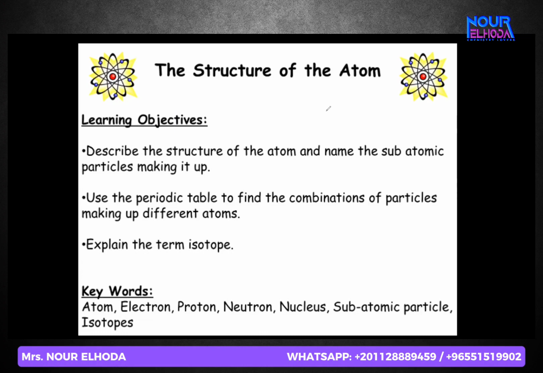Because the atom is the smallest unit. Once I understand what an atom is, I can understand what is found inside the atom, and then I can understand the bonds, how atoms bond. So it is very positive if you understand well what we are going to say about the atom. In this topic I'm going to talk about what an atom is, the structure of the atom, the isotopes, and the particles or bodies that are found inside my atom.